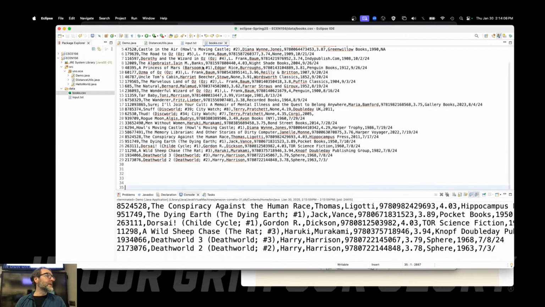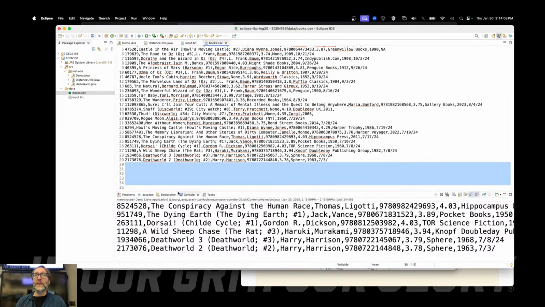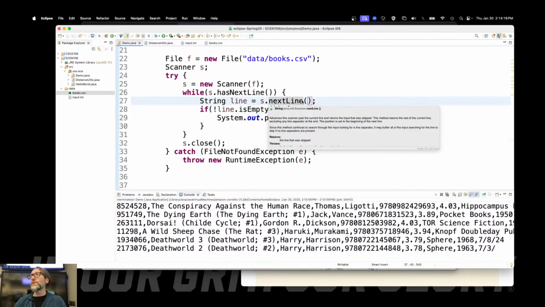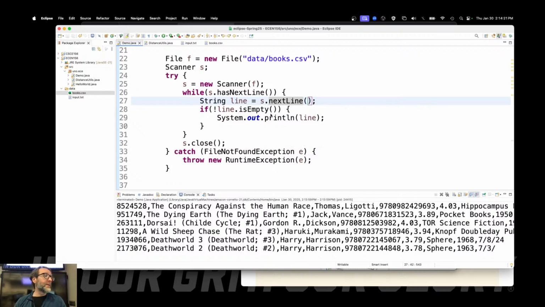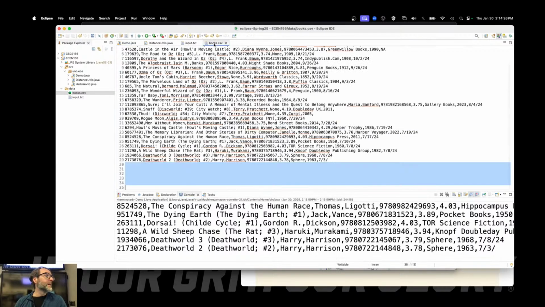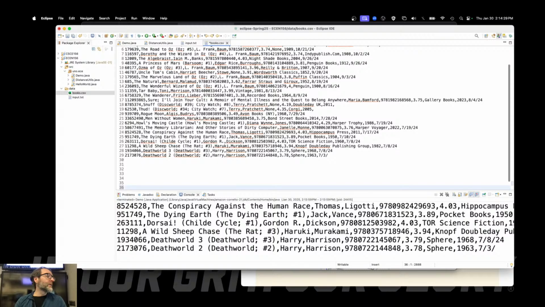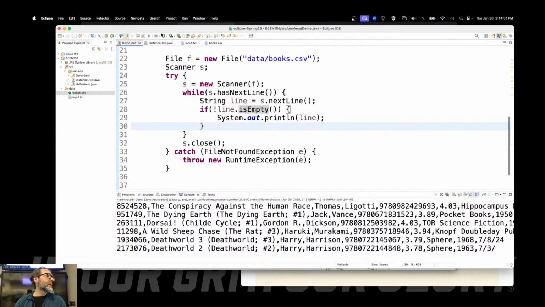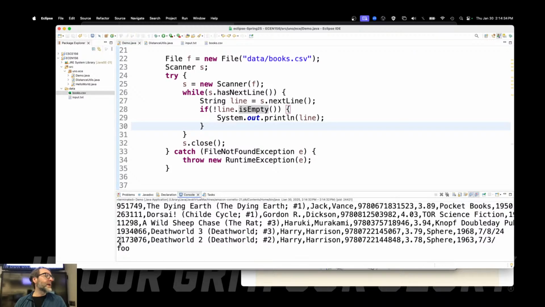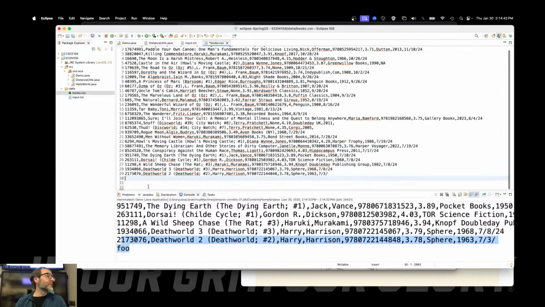If it's empty, and these lines are empty right here, right? They have an end line character, but empty ignores that. In fact, I think scanf actually strips those out for you, right? Scanf will strip out the end line character when it gives you the next line. So since it ends up being empty, we end up ignoring it, and we only get the valid ones, right? In fact, let me add one down here, foo, right? At the very end, I've saved that file, and you'll see here that all those blank lines between the last record and foo are ignored, okay? Of course, foo is not good data, so I'm going to go ahead and get rid of it.